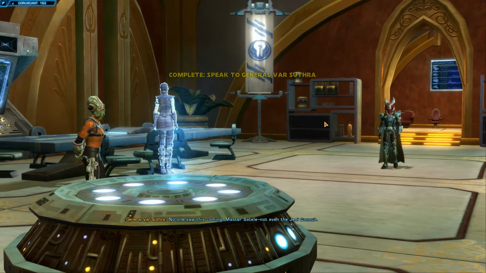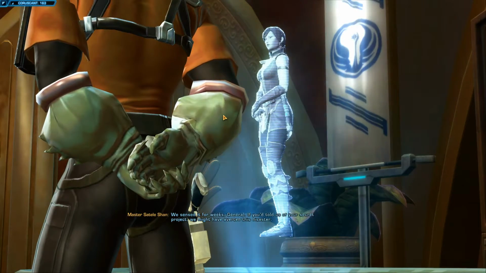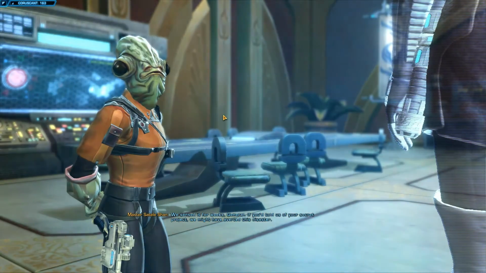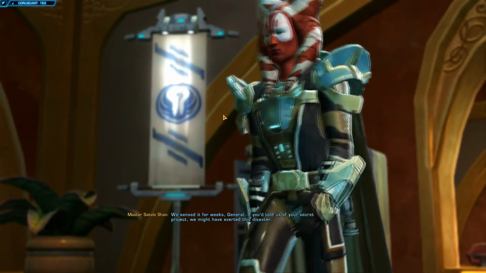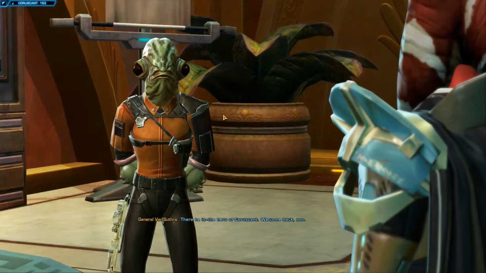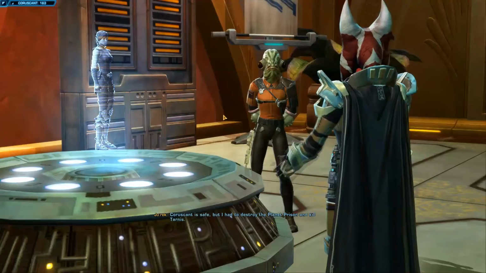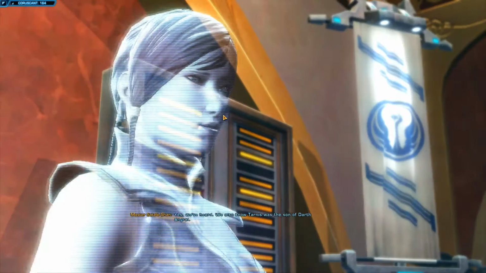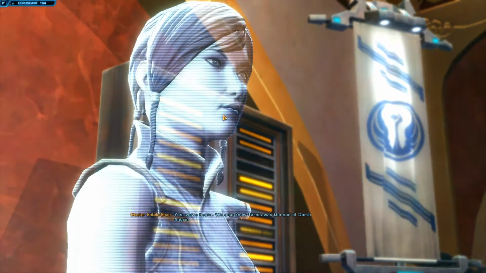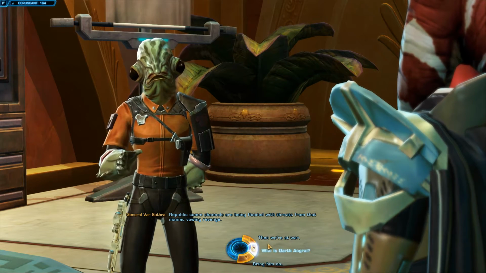No one saw this coming, Master Satil. Not even the Jedi Council. We sensed it for weeks, General. If you'd told us of your secret project, we might have averted this disaster. There he is. The hero of Coruscant. Welcome back, son. Coruscant is safe, but I had to destroy the planet prison and kill Tarnis. Yes, we've heard. We also know Tarnis was the son of Darth Angrel. Republic comm channels are being flooded with threats from that maniac, vowing revenge.